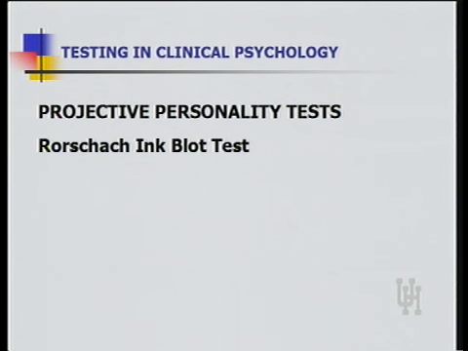And the hypothesis in this particular technique, and in projective techniques in general, is that they get at deeper aspects of personality, and they tend to uniquely tap each person, because each person will give different responses depending on what he or she is experiencing. Now, in the Rorschach ink blot test, there are 10 blots. Five of them are black, white, and gray. And five of them have black, white, and gray, but some color added. There have been a number of scoring systems developed for the Rorschach. But most often today, experienced clinicians simply use their experience with having given a lot of Rorschachs to determine what certain responses mean.